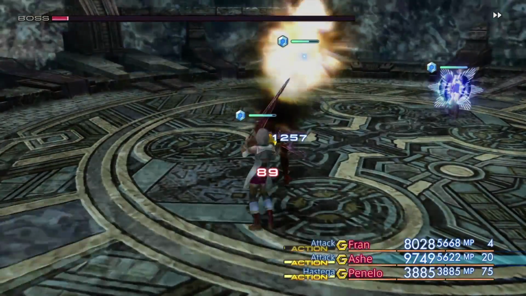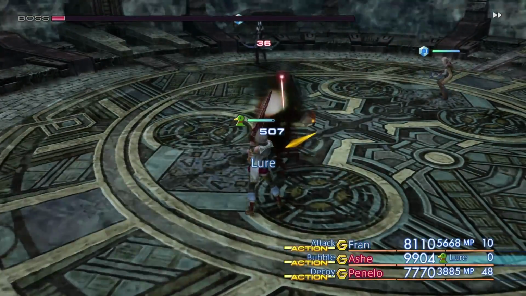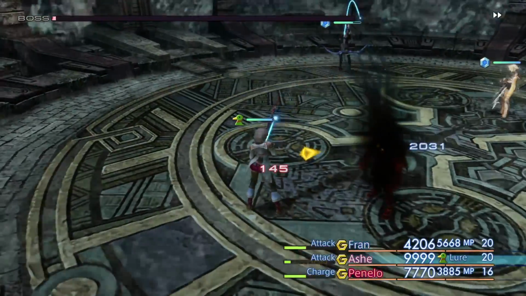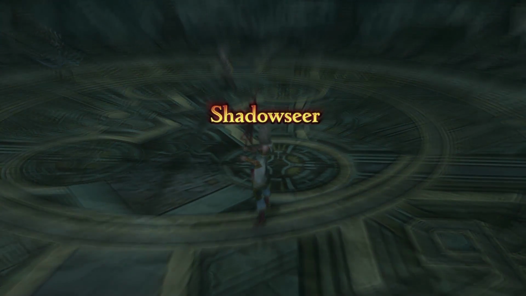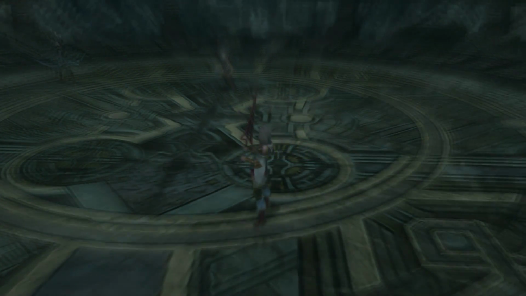Is he gonna use Scathe again? He seems to not want to. Speed it up. Seems to be fond of using Shock over Scathe, which is fine by me. There we go. Shadowseer has been defeated. Hooray. That boss is tedious. Especially if your gambits are uncooperative like mine were.